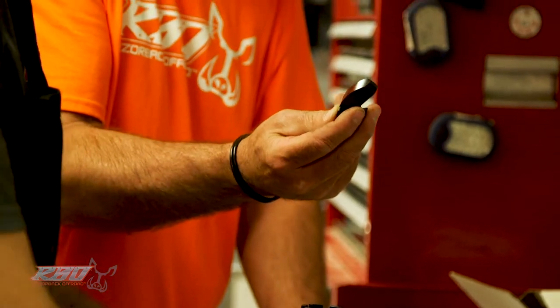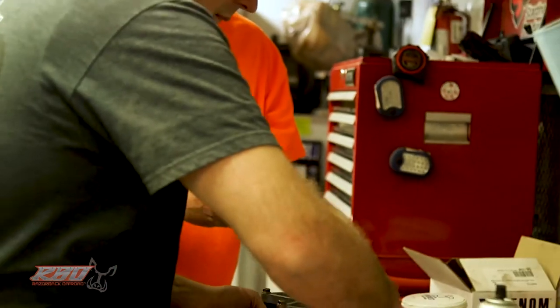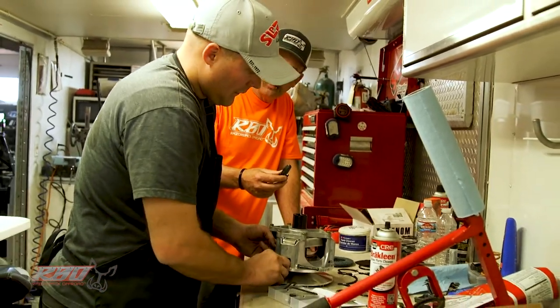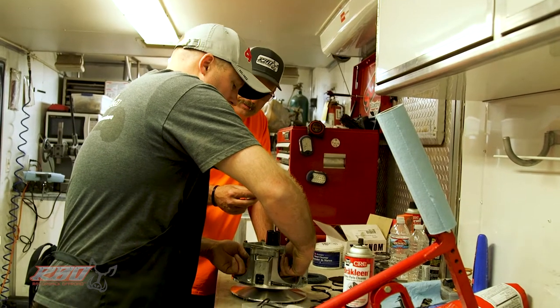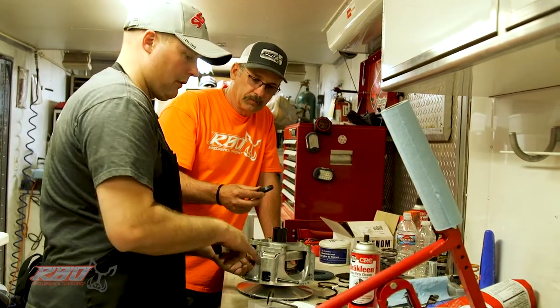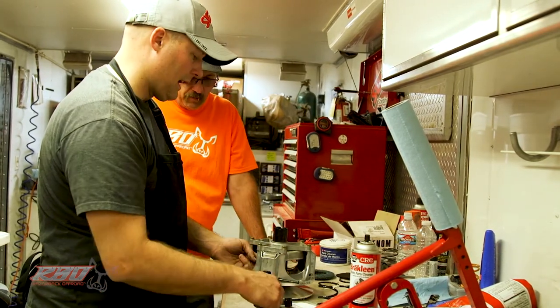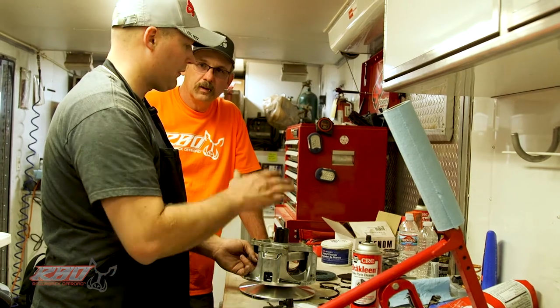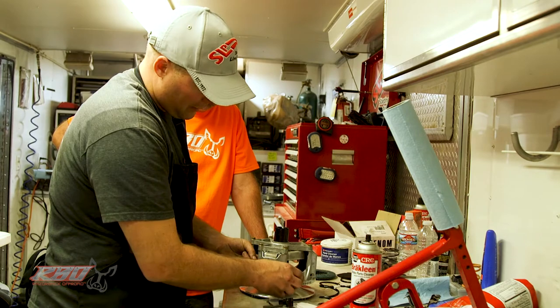And you guys make these? Yeah, we manufacture that. Now, are there different weights for different elevations? No, there's one weight. It's adjustable, so you can use it for a variety of elevations with the provided set screws. These screws are added through the end of the weight right here. Okay. You screw them in with the T-handle, and that gives you adjustment to run from low elevation all the way up to high elevation with the same clutch weight. And you're going to show me how to set that, right? Yeah, I will.